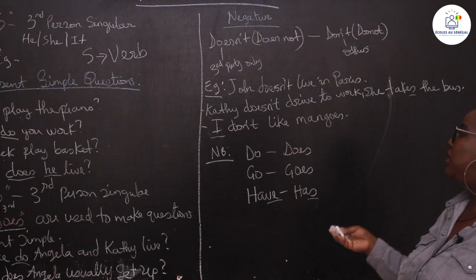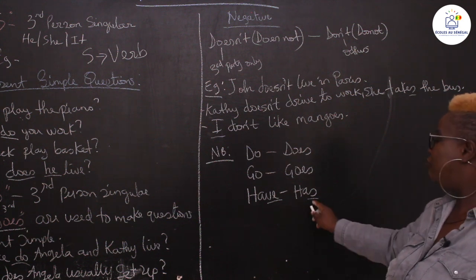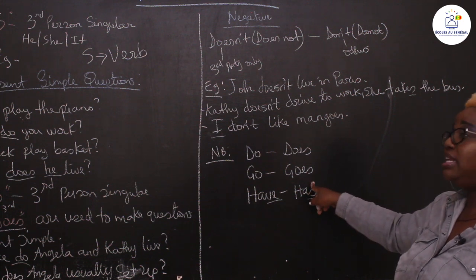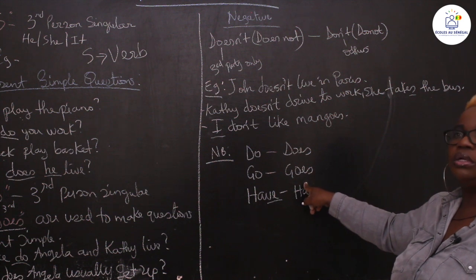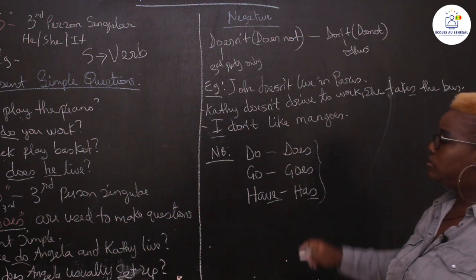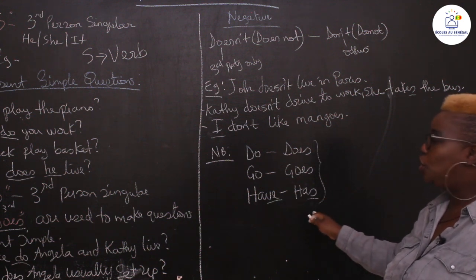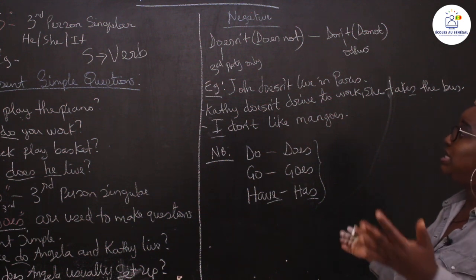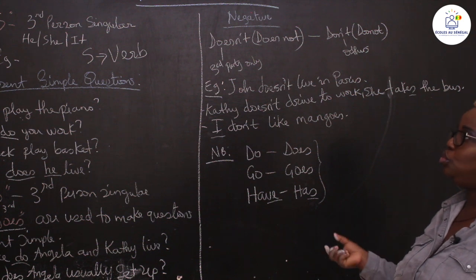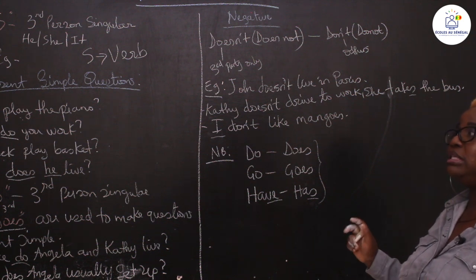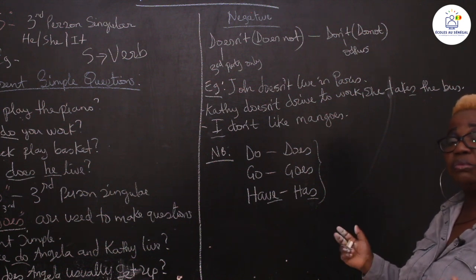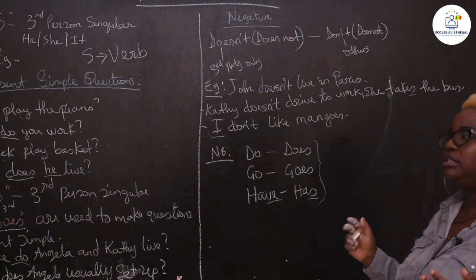Paul has a bike. Has, avoir, has. He goes to church every Sunday. Il va à l'église chaque dimanche. He goes. And so these are some of those irregular verbs that you have to change at the third person singular. But it is present simple and it's easy. We're going to work on some exercises in the next class so that you'll be able to use them. But remember that present simple is just adding an s to the third person singular as far as the verb is concerned, or on the do and the does.